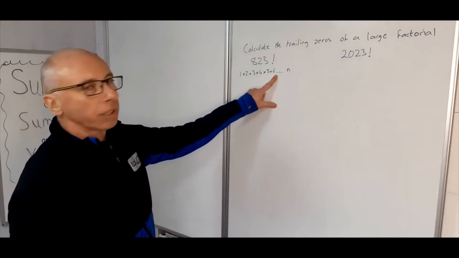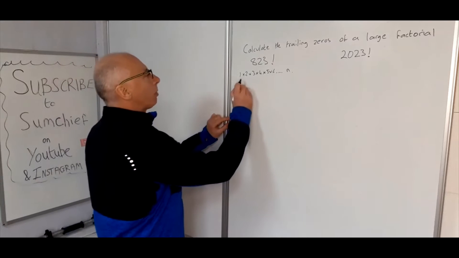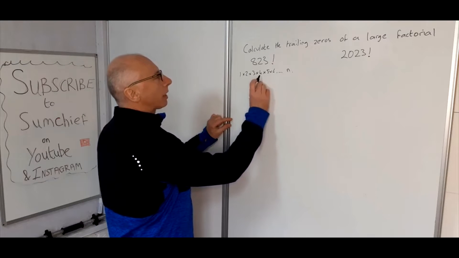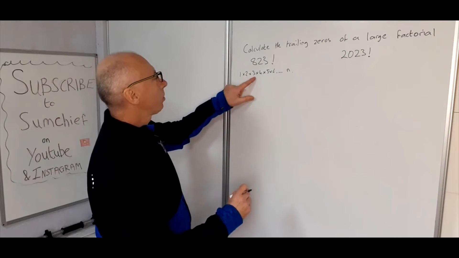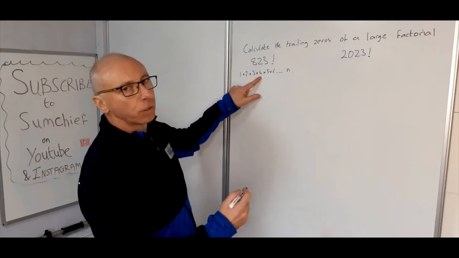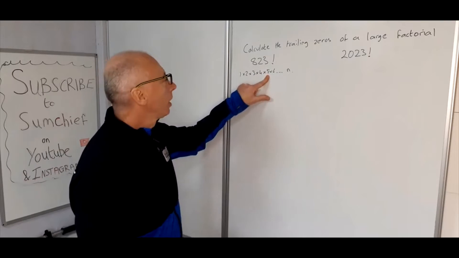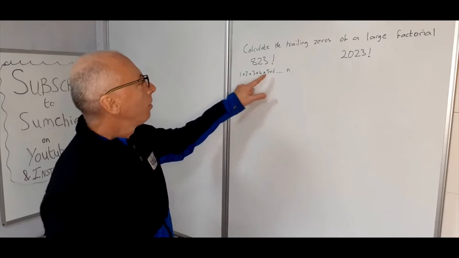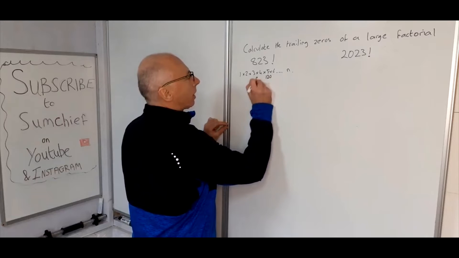When you're multiplying a number, to get a zero at the end, which is what we're interested in, when we're multiplying by 1, by 2, by 3, by 4, any number you multiply, you're not going to add any zeros because 1 times 2 is 2, times 3 is 6, times 4 is 24, no zeros included. But once we multiply by a 5 and it's an even number, 24 times 5, that will give us 120.